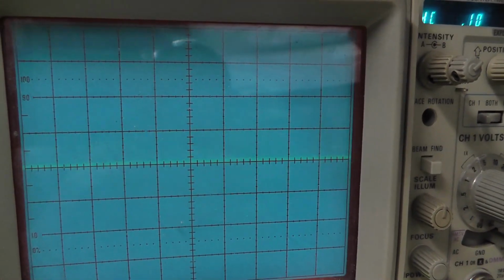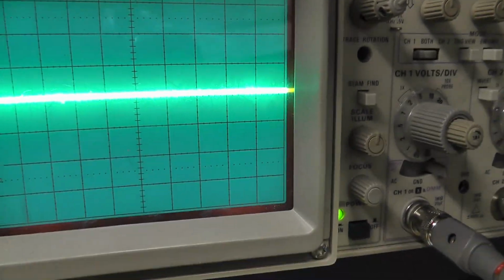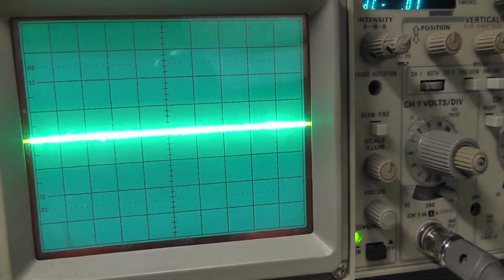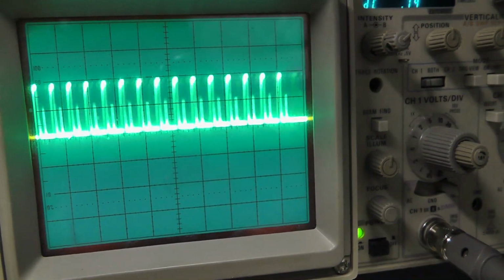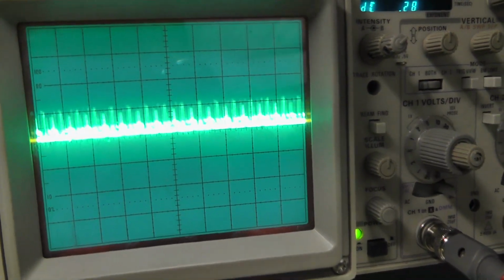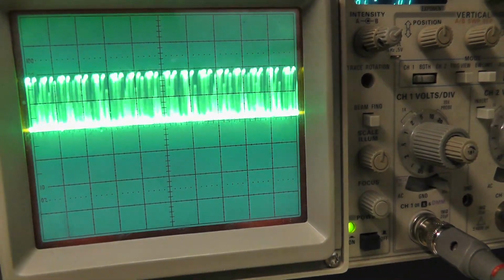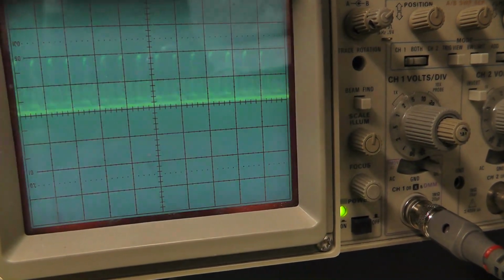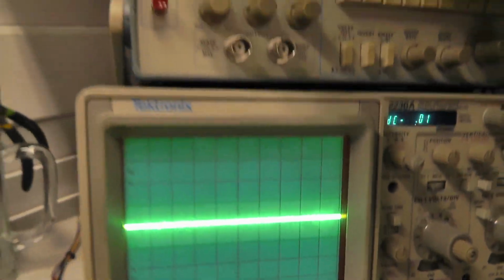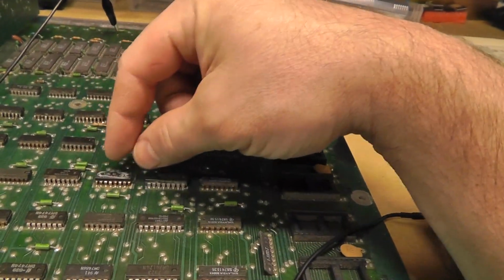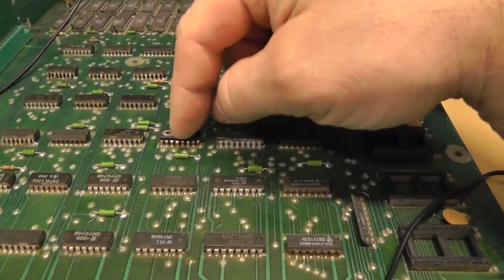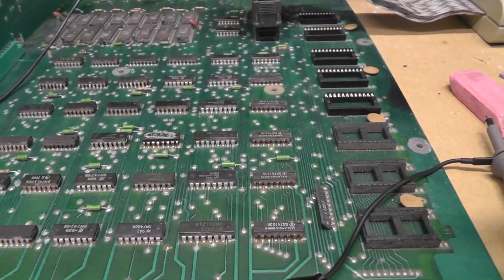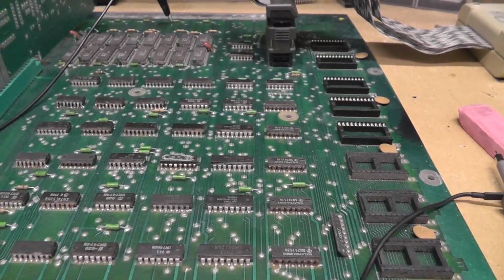That doesn't look great. I'm not going to adjust it, but I'm just kind of showing you some different inputs here. So some of them aren't getting very high on the voltage. This is all data outputs from the RAM chips coming into this shift register. Some of them look better than others, obviously, but I don't know exactly how high they're supposed to get. I'm going to put my logic comparator on this and see if I can verify if it's bad. It doesn't look great. I would think something should be shifting and pin 13 should be doing something.